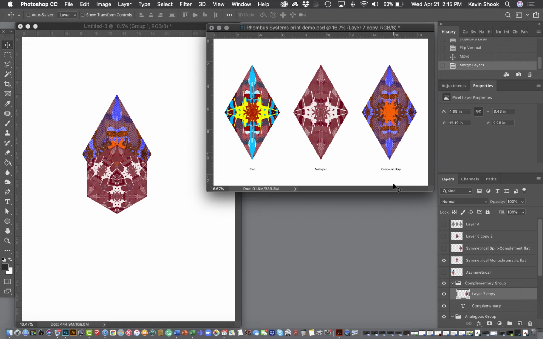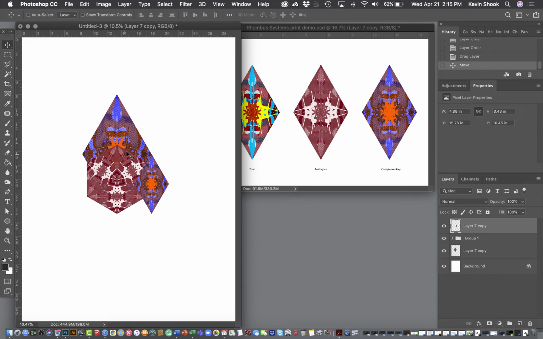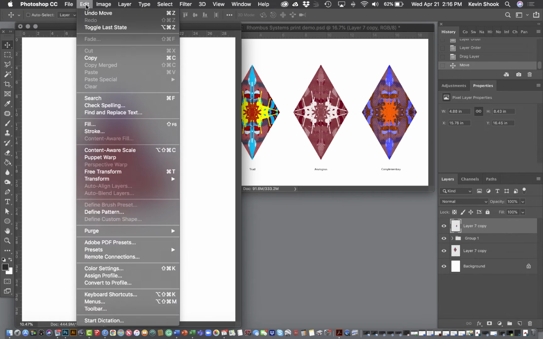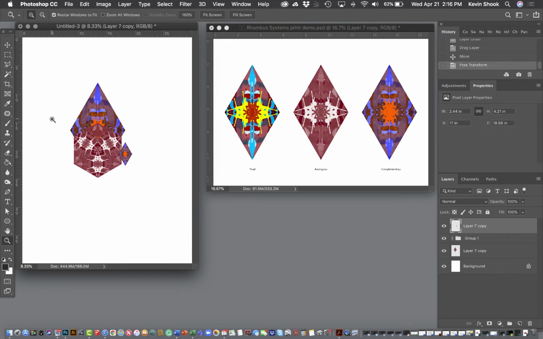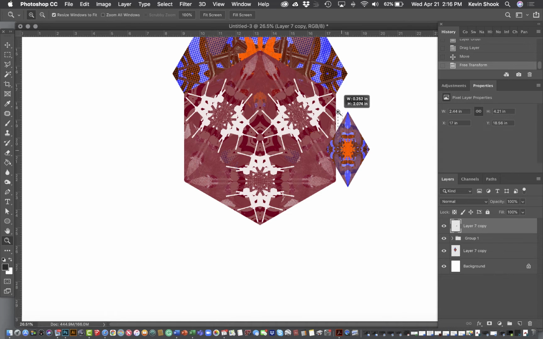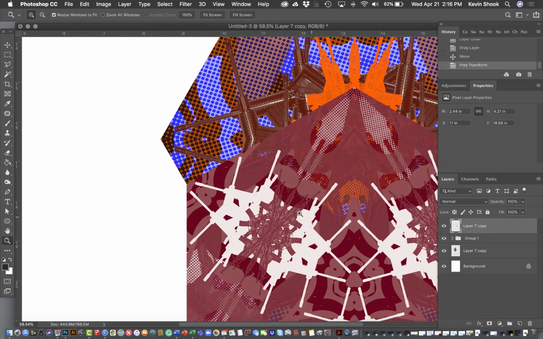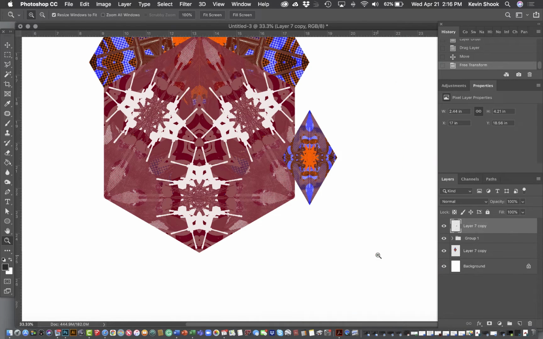At this point, I might want to add more of that same system. So I'm going to come over here and grab this and maybe start thinking about rotating it a little bit, maybe making them half the scale too. So I'm going to take this one, do half scale. I'm going to confirm it, and I'm going to zoom in just so I can position it. A little bit too much.